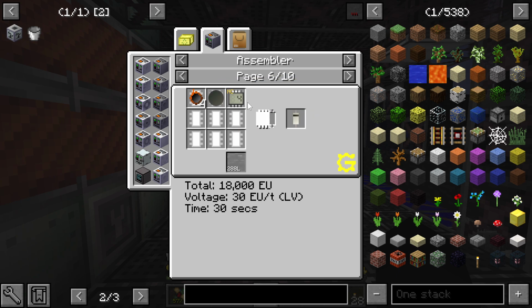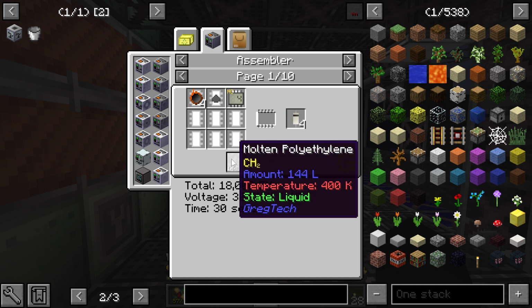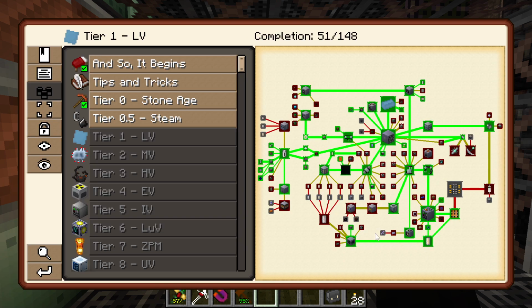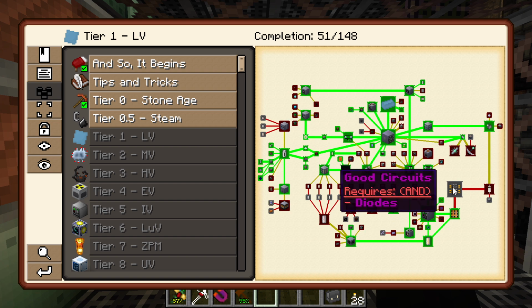A wafer. Glass. No, this is going to be glass, isn't it? It's a wafer. But these are all low voltage, aren't they? So polyethylene, I don't think I've got that yet. I'm not there. And that will allow us to make 8 diodes, which will give me that. And then presumably that is going to lead all over to good circuits, which will bring those together.